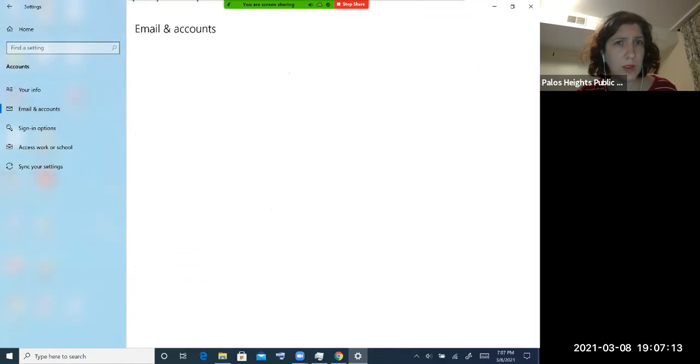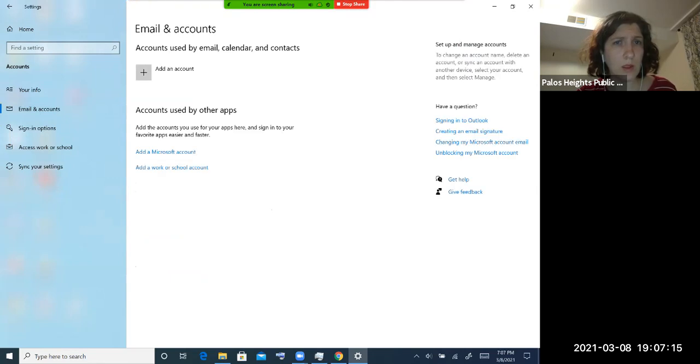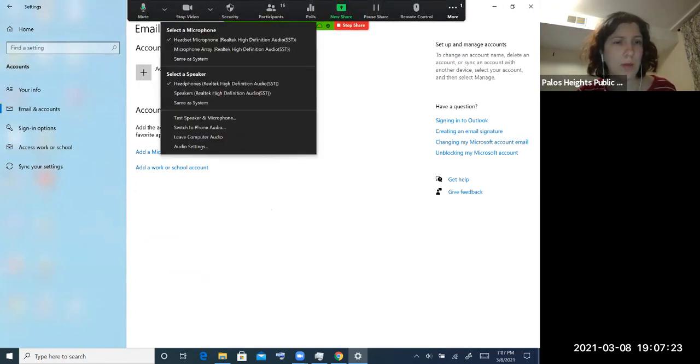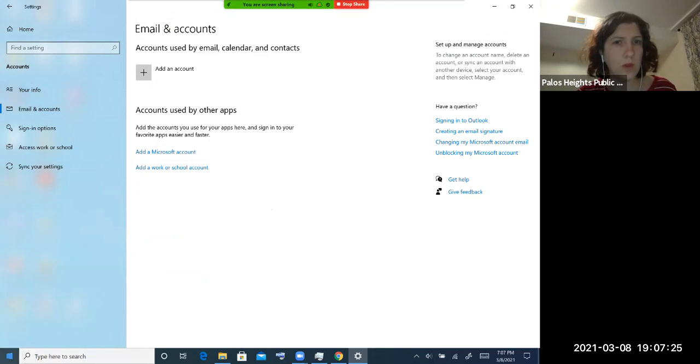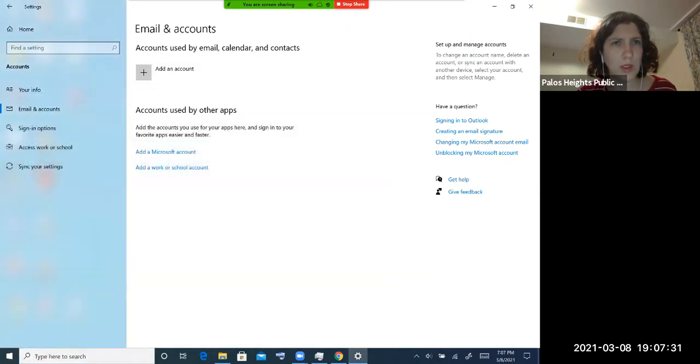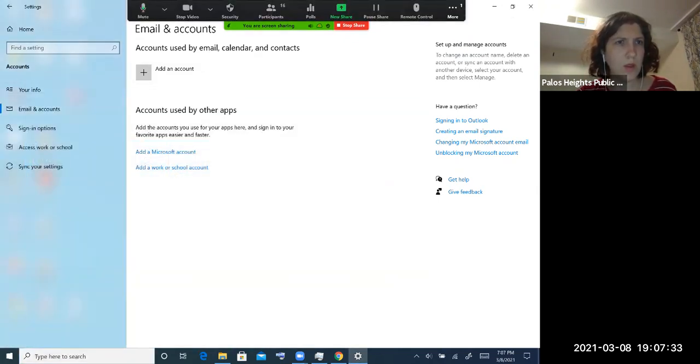There's also emails and accounts. So you could attach an email to this device, and then it would put that email in the start menu tiles here. It would put that in the mail. So you could attach your email to this computer.